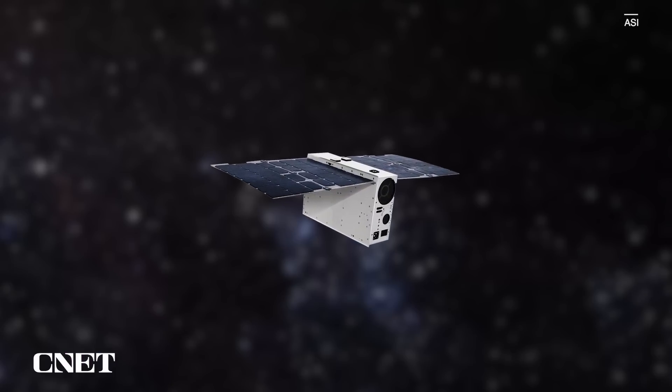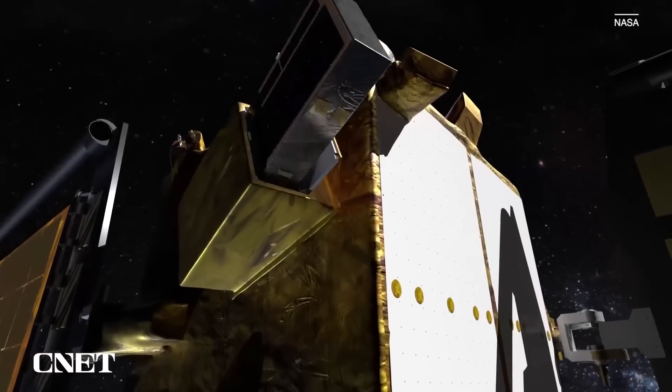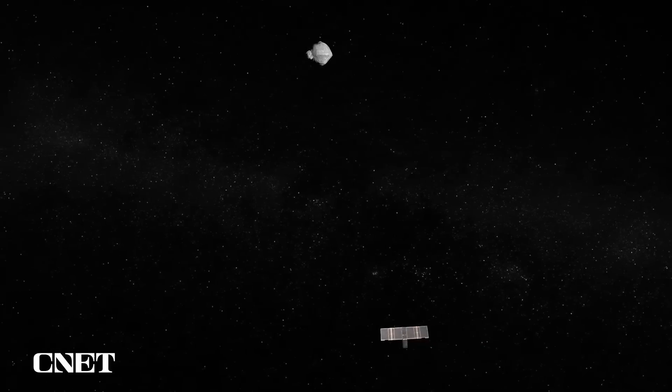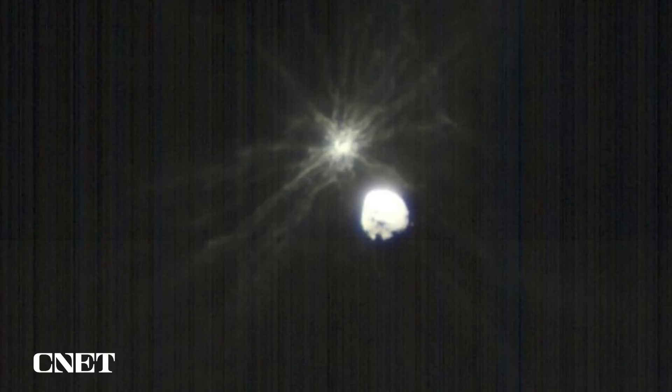But back to the impact. I know what you're thinking — if the space probe crashed into the asteroid, those instruments are done, right? We won't get any more visuals or data. No — there is another. Fifteen days before DART crashed, it deployed a small cubesat made by the Italian Space Agency, ASI, called LICIACube. About the size of a toaster, LICIACube was sent up to take images of the DART impact after the crash. Its job was to use an onboard RGB camera to study the ejecta cloud and the impact crater. Because LICIACube doesn't have a large antenna, those images need to be downlinked to Earth one by one over a number of weeks — they want as much detail as possible.